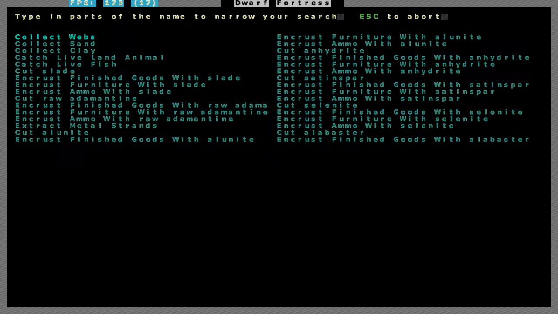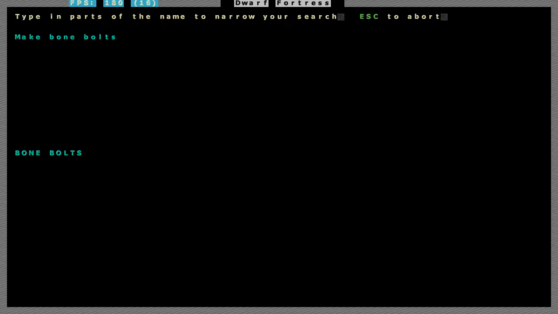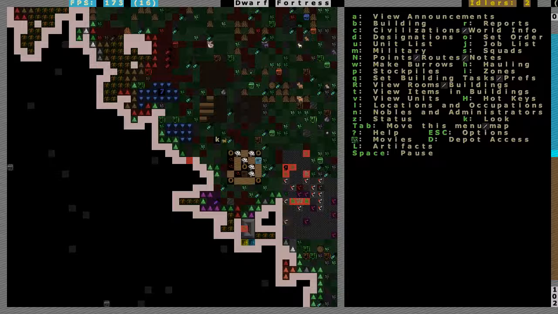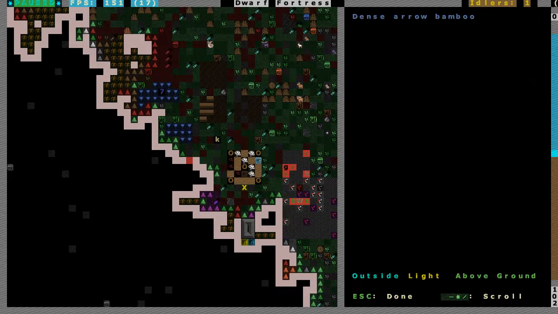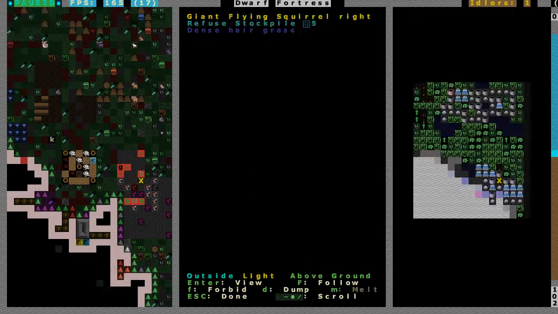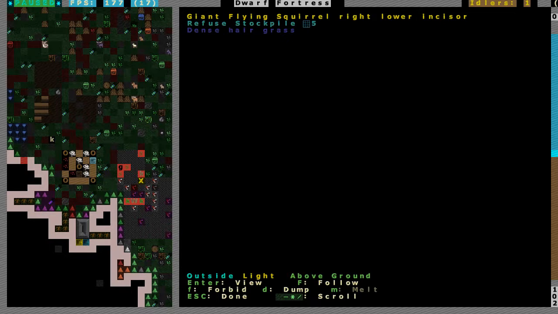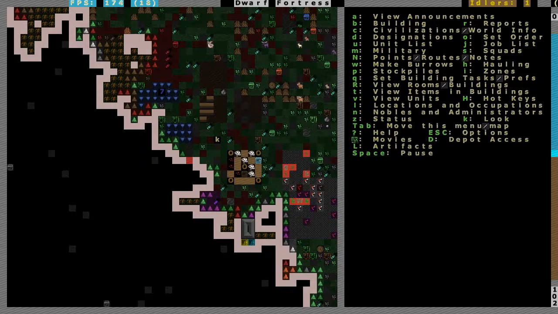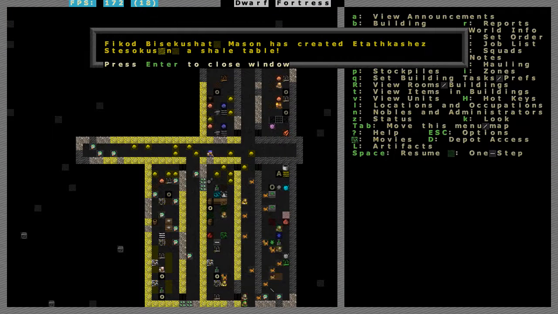So I'll put in a couple of orders for bone bolts. 30. Yep. We'll get them constructing that. There's not a lot on this stockpile though. I would have expected more, but they don't use the entire stack now. So that is a right lower incisor. That's a single tooth. Just, yeah, I'm sure that's... Oh, there we go.